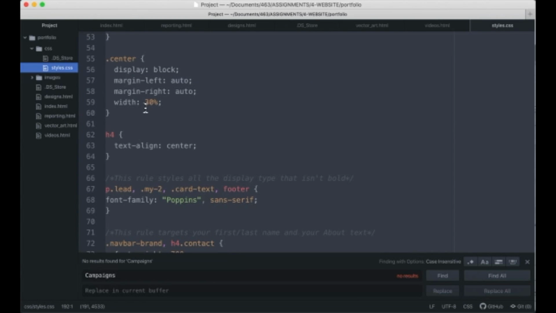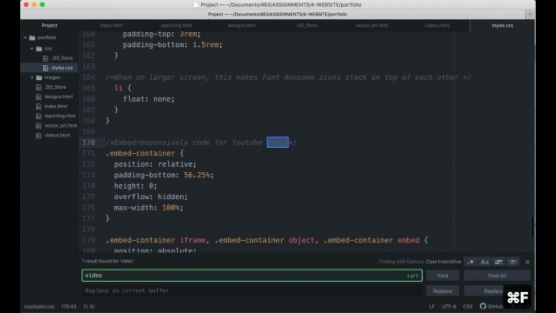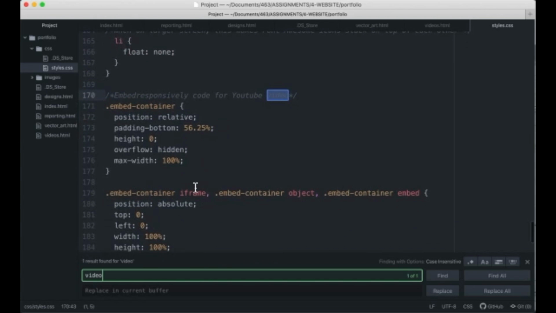If you go to CSS styles and search for video, you will see that I have an embed container that says it's for embed responsibly code for YouTube videos. So I've already taken that style out and put it in the style sheet.